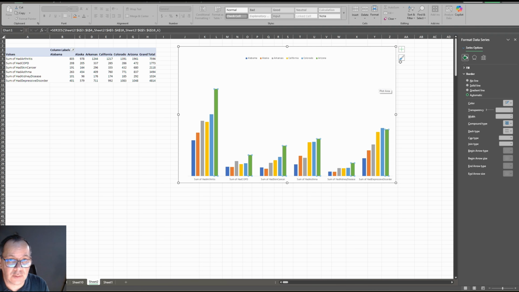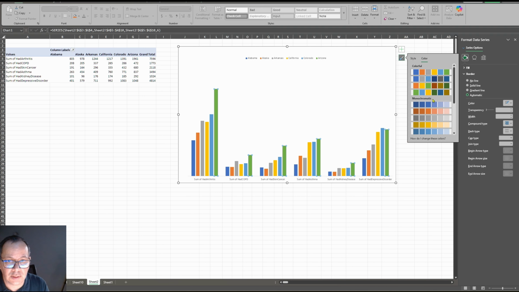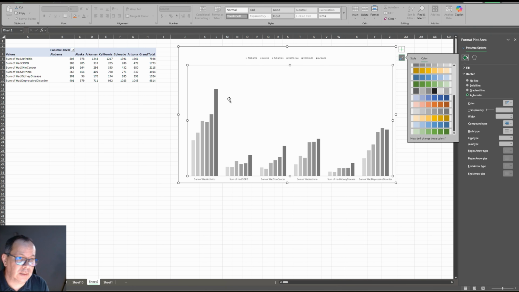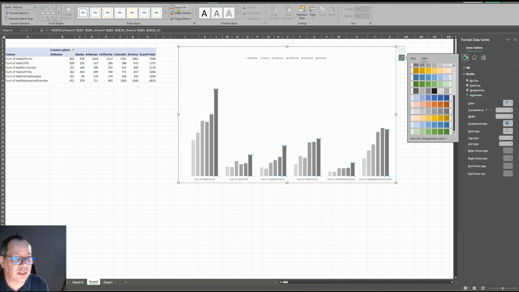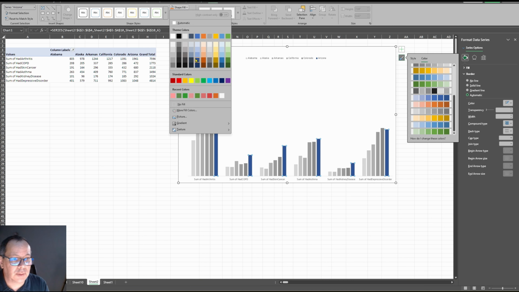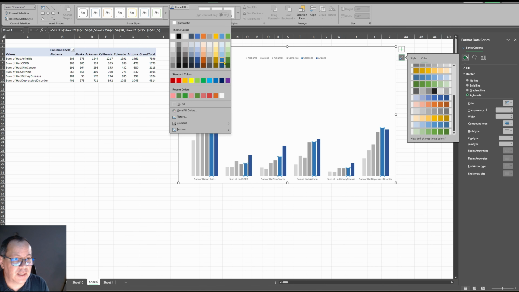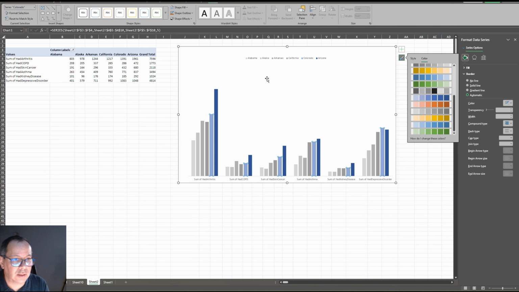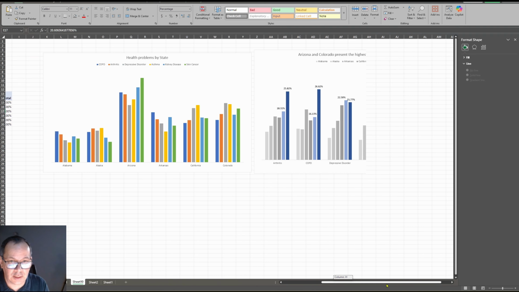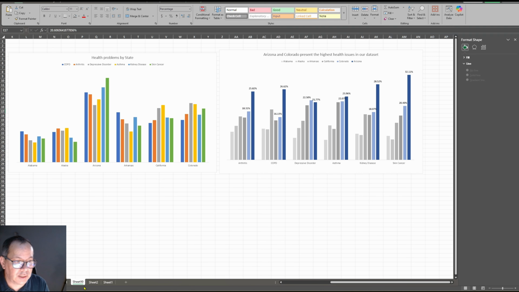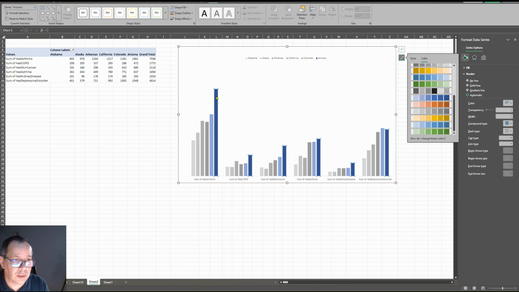Now that we have this and we want to communicate this message, let's choose a color scheme, this color scheme, and then let's choose this one and actually format it and select the fill. Again, we'll pick a neutral color and select this one and then pick the next shade of that neutral color. And now our chart is looking more like what we ended up with in the example. So now we can highlight this. Well, we can add data labels.